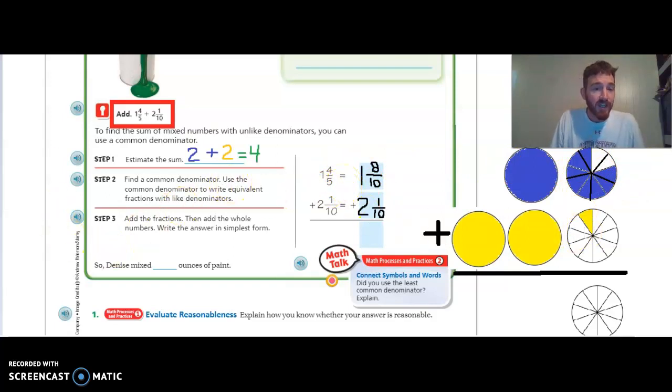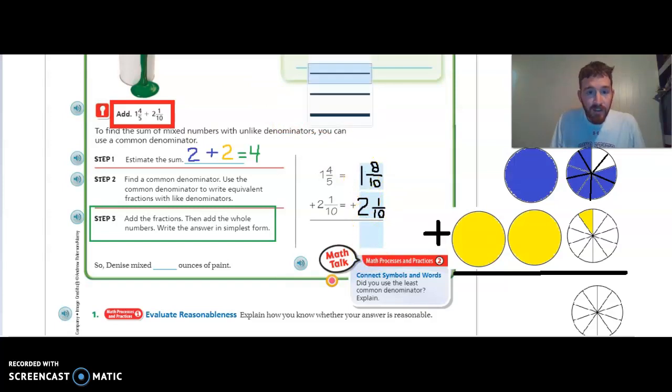So, okay, step 3, and again, this is like our biggie for the day. Step 3 is add the fractions and then add the whole numbers and then write your answer in simplest form. So if I'm going to add the fraction parts, I have tenths plus tenths. And so I'm going to keep those as tenths, right? So our denominator stays the same. 8 tenths plus 1/10, of course, we add our numerators, and that's going to give us 9 tenths. And then the whole parts, don't forget that. 1 plus 2 is, of course, 3. So we get an answer of 3 and 9 tenths here.